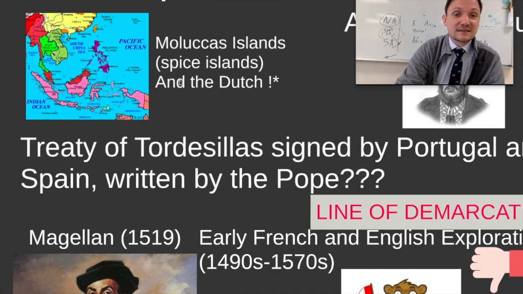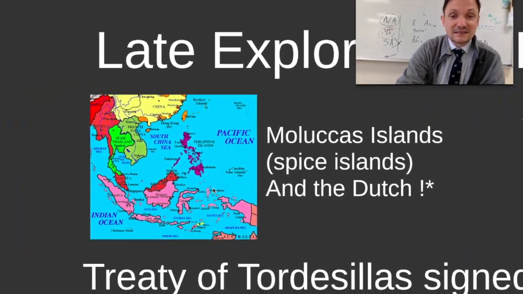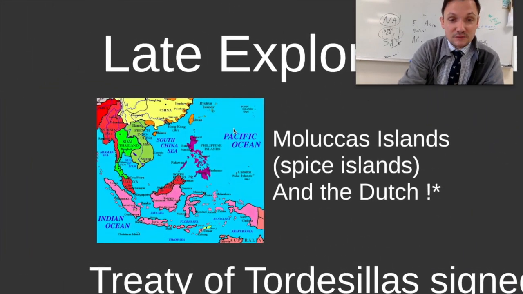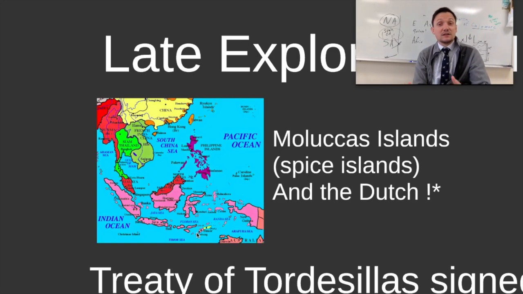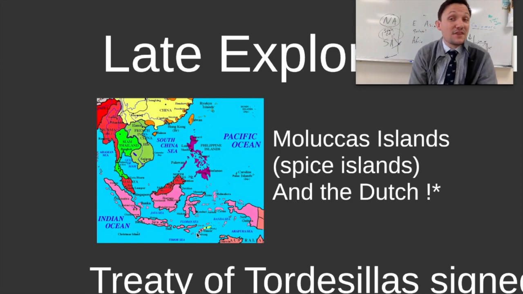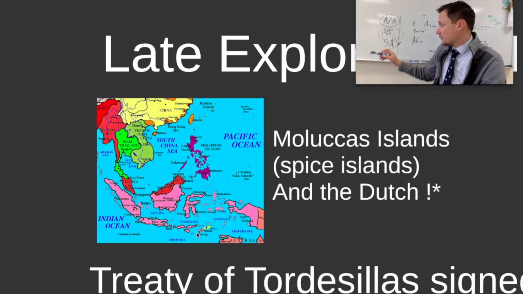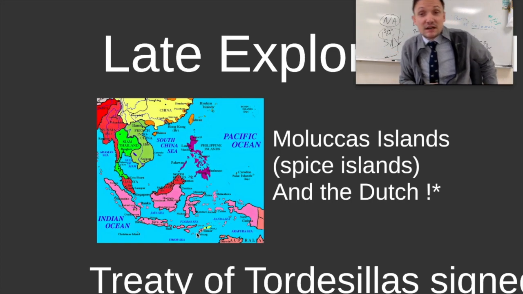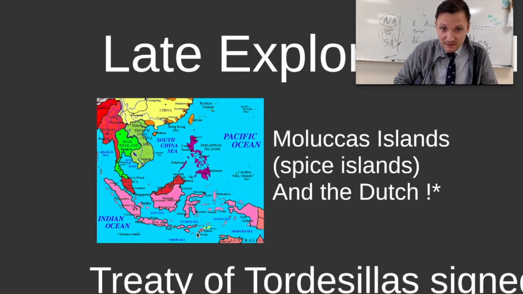And then you've got this last area over here, the Moluccas Islands, right? So the Moluccas Islands are this region of the world right here, known mostly as the Spice Islands, right? And the Dutch are going to try and get involved over there. Now, really quickly, just so you know who the Dutch people are, the Dutch are from the Netherlands, which is to the west of Germany and to the north of Belgium in modern-day Europe. But the Dutch are going to set up shop in the Moluccas Islands, also known as the Spice Islands, okay? And we will come back to those guys a little bit later, but you just need to know what the world's kind of looking like.